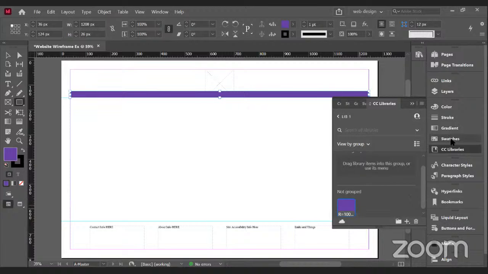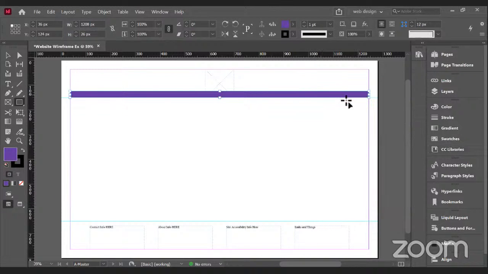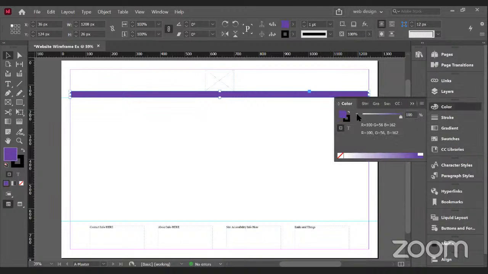Sometimes it will let you, when it's not being finicky, just drag from your swatches into the CC panels. I probably just didn't do it correctly, but there's a million different ways to do the same thing. So don't be discouraged. Don't ever be discouraged. I'm actually going to resize this now to right there, just above it. And this purple color is actually a bit bright, so I'm going to change it to no fill.